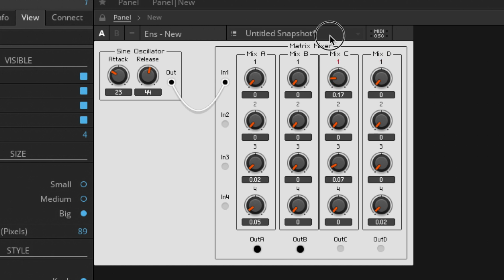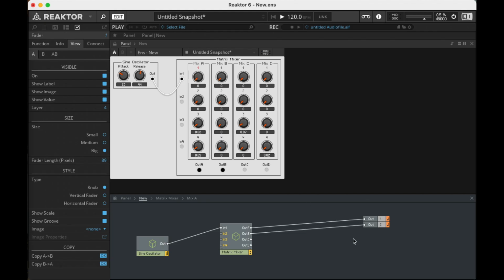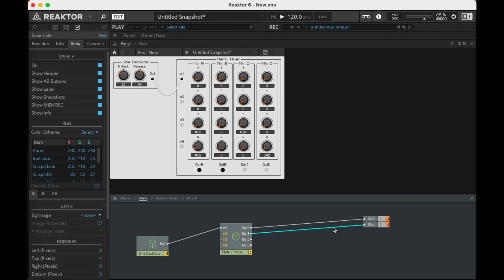Okay, same with C. Now if I turn up B, we should be hearing that if I haven't flipped my stereo and if I've remembered to record in stereo, that should be coming in our right speaker or right headphone. All right, and then this should be left, right? Okay, so, you know, that's a panning thing to do.